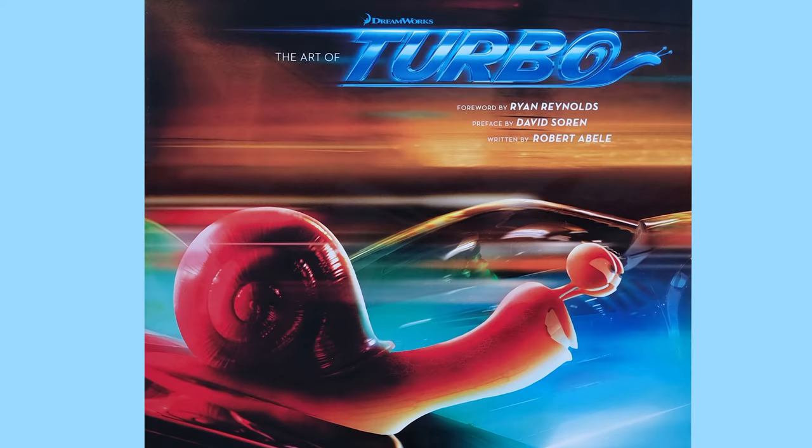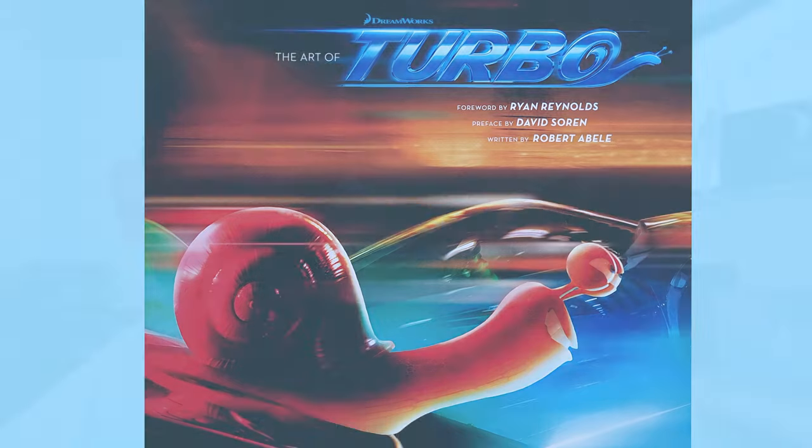Welcome back to the channel, and today we're going to be looking at this book, The Art of Turbo. It's published by Titan Books. It's a few years old now. It was $24.99 RRP in the UK. It's obviously based on the movie Turbo, which is a tale about a snail. So without further ado, let's have a little look inside.